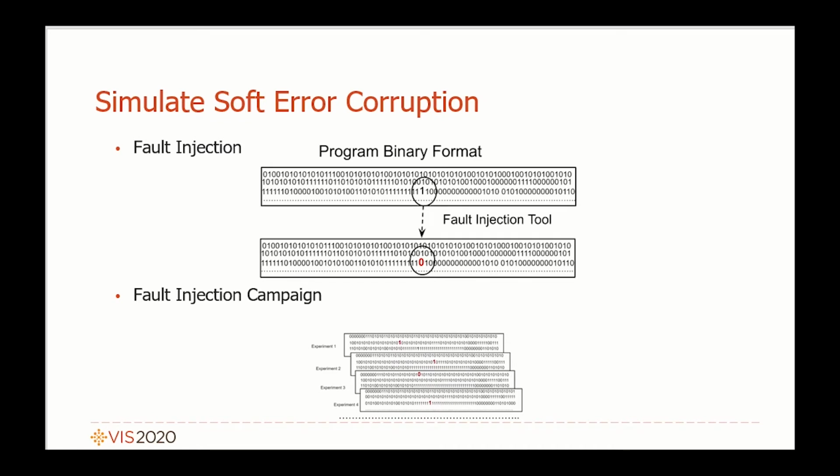In this study, we use a fault injection tool to simulate the effect of soft errors. A fault injection tool is a program that can selectively flip bits of a program and track the error-corrupted program's behavior. A fault injection campaign is a collection of fault injection experiments. In each experiment, the fault injection tool randomly selects a bit during the program execution and flips it. The result of a campaign is a collection of program running logs and the computation outcomes. Usually, the domain expert uses a statistical method to analyze this log and give a high-level statistical profile of the program's resiliency.